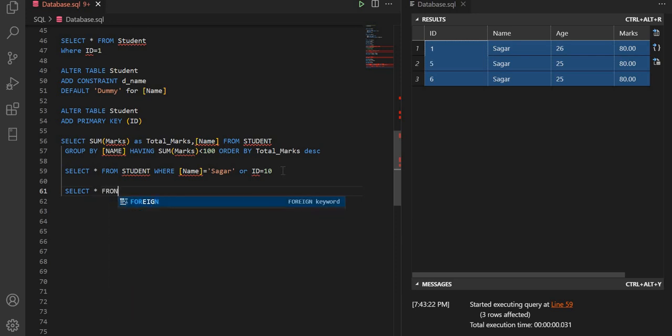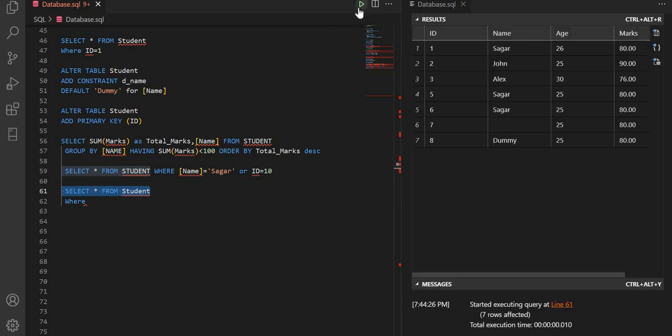Let's write this: SELECT star FROM table, and let's write WHERE. Now I am asking you to filter the table based on id 1, 2, 3 and 5. I want only ids 1, 2, 3 and 5.